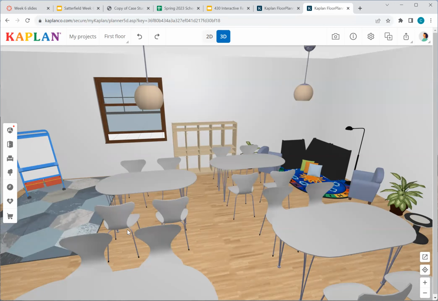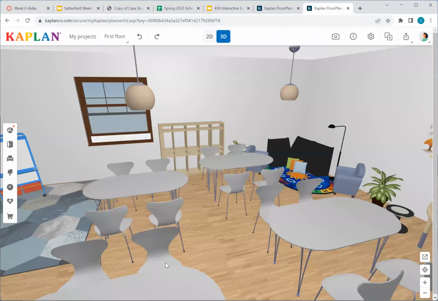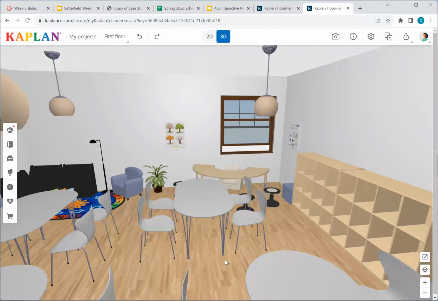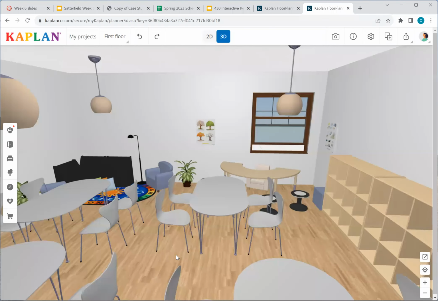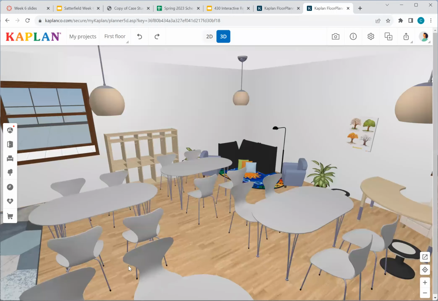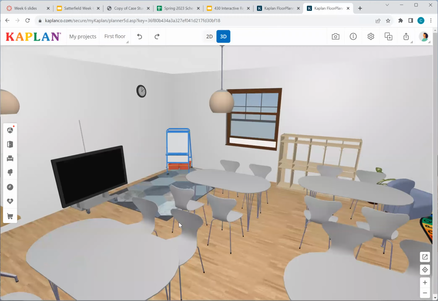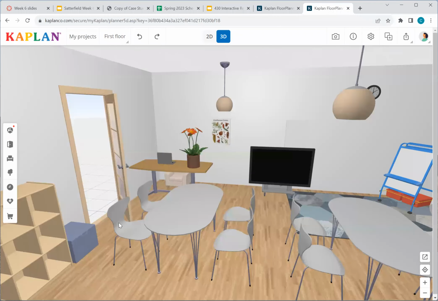And I found that this layout was enough that didn't feel cluttered, but it was also like a functioning classroom where you could have all your things, your space for small group, your space for independent time, and your space for working with a group or with your table crew, anything like that.